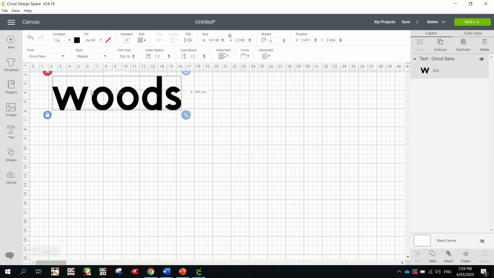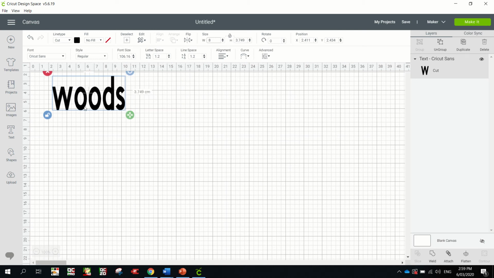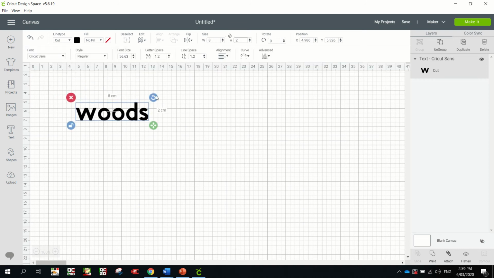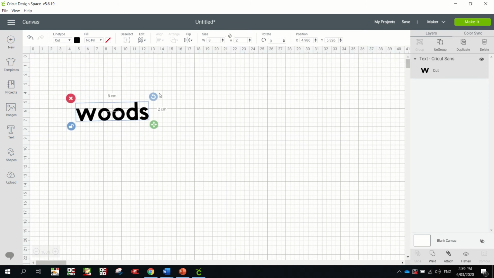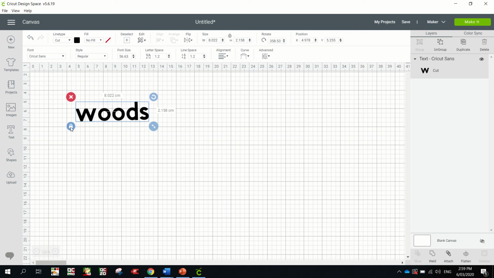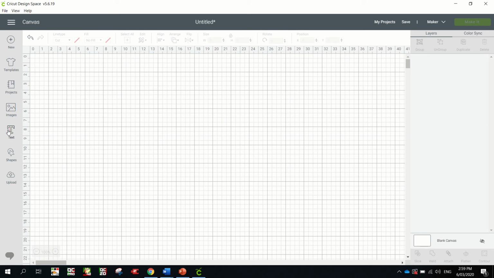If you want to make it, say, really skinny, you come up here to your size options, unclick your padlock so you can change one of the dimensions only. So I might change that width down to something like 8, hit enter, and it changes it. Okay, you can do the same for height. You might make that to, enter, easy to manipulate. Okay, other things you can do with it, rotate, very easy. If you want to lock those sizes and that ratio in, click the padlock. Okay, to delete, hit the cross, done. I might leave that there though, so I might just hit undo actually. There we go. So there's an example of using text.